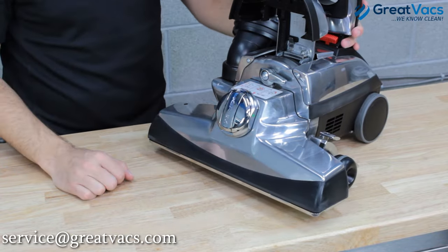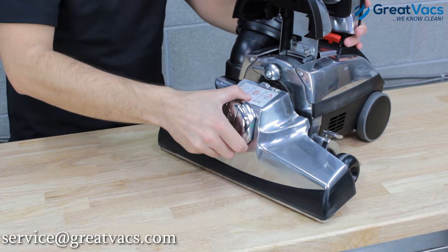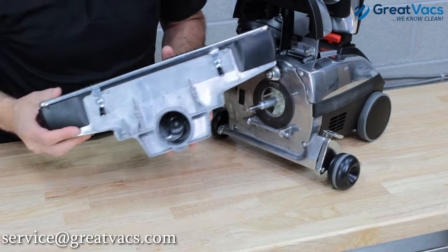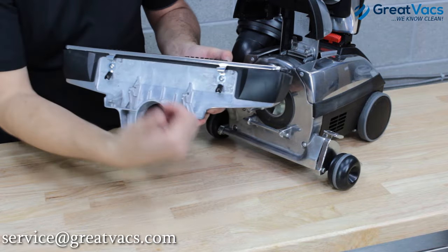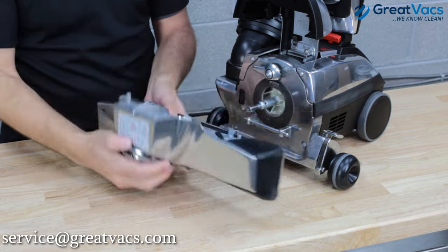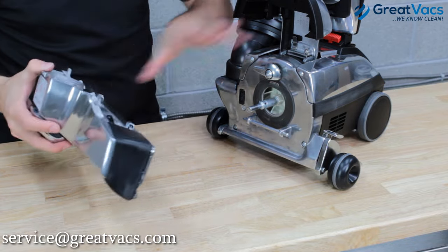Once those are aligned, go ahead and put that back down. You've got your release lever here — go ahead and release the power head and it'll fall down, and then you can just lift it right off. Inside the head there's a little hook, and when you turn the belt lifter, that hook grabs the belt and unhooks it from the shaft that comes out of the motor, and that allows you to take the head on and off. Once the belt's been hooked, the head can come off and you can do whatever you need to do.